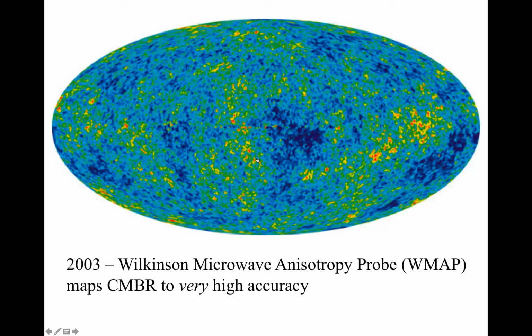So for instance, you can see the size of a typical blob here is about this, right? There's a typical blob. You see a lot of these typical blobs there. The size of a typical blob actually tells you the geometry of the universe. It tells you whether the universe is open or closed. And I want to talk briefly about why that is.